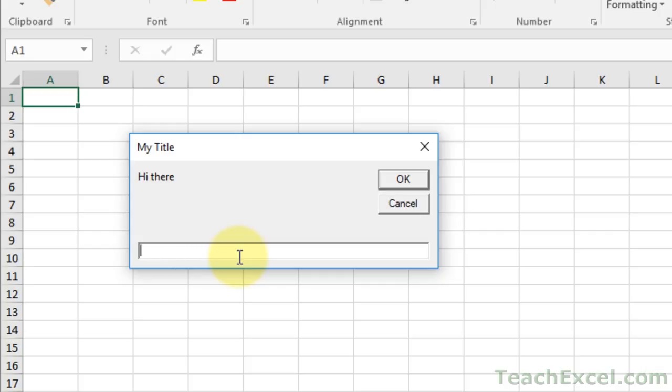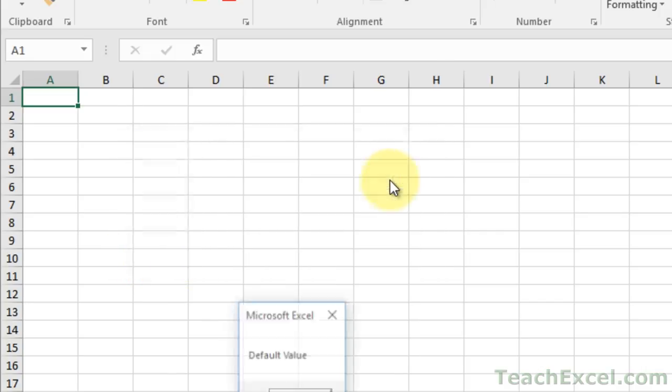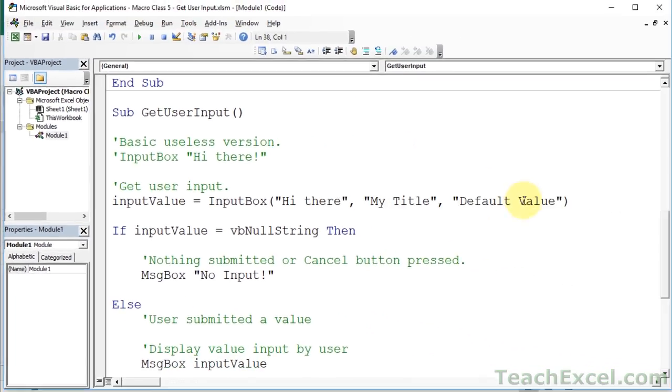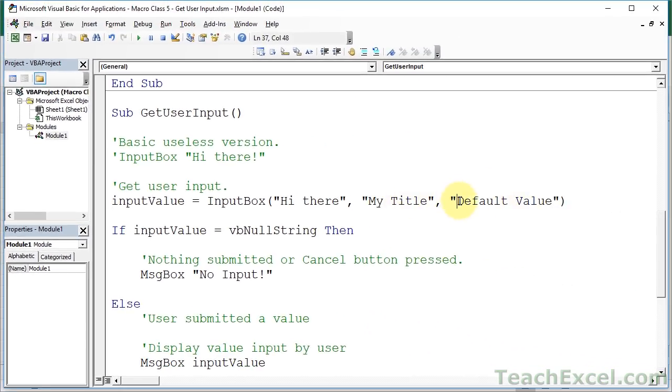As a result, you may not want to put a default value in there, because trust me, when you deal with user input, if the default value here is default value, you're going to get a lot of people who've just input default value. So it is an option. You can input whatever default value you want there, but I'm going to remove it from this example because I just don't think it's very good practice. So just be descriptive for what the user should input, where I have put hi there.